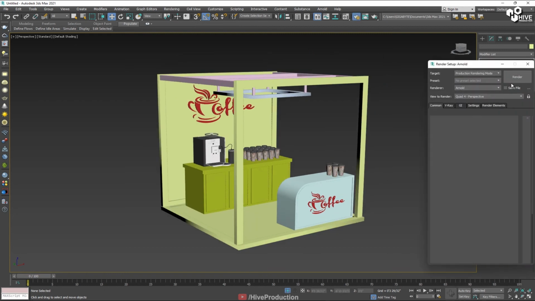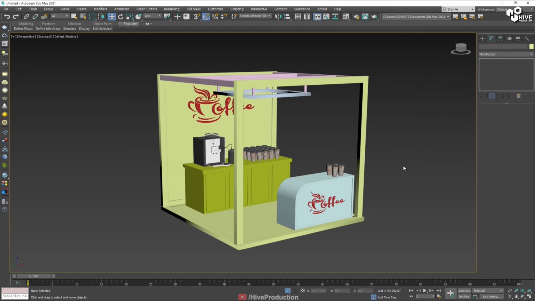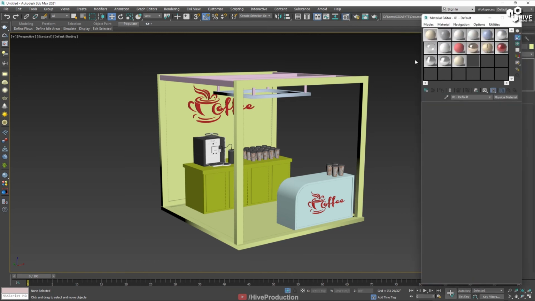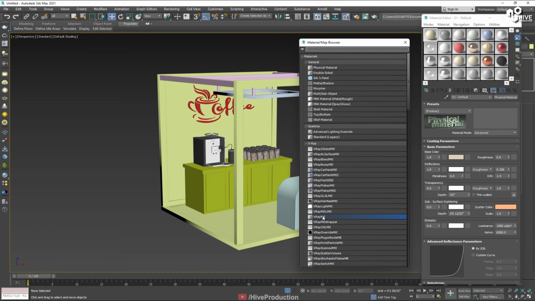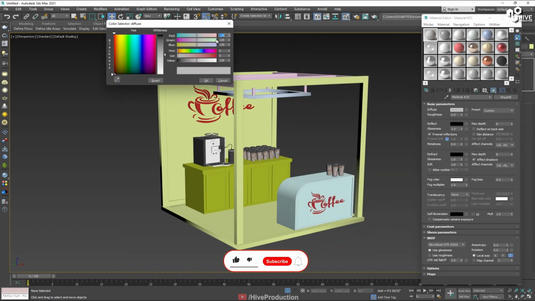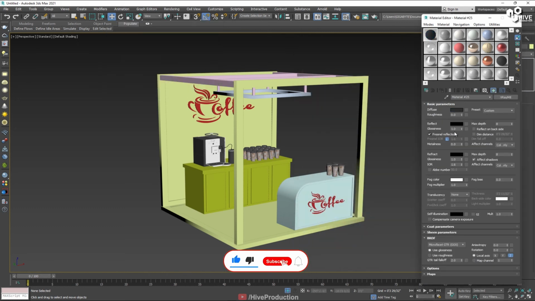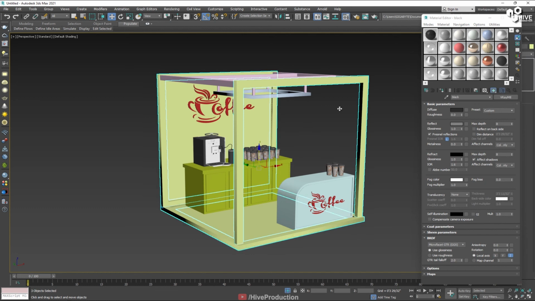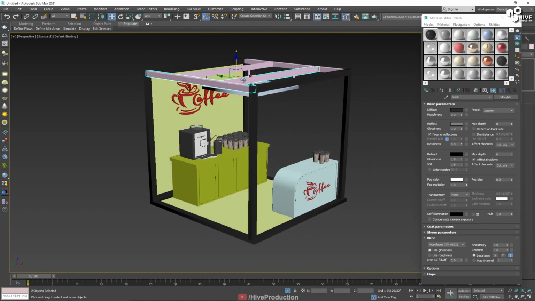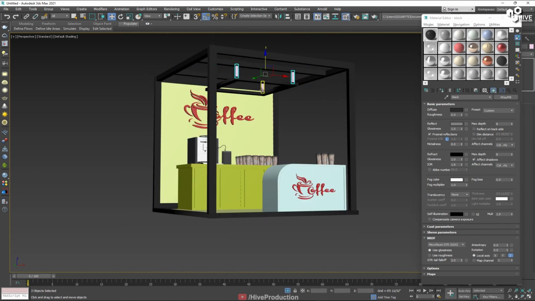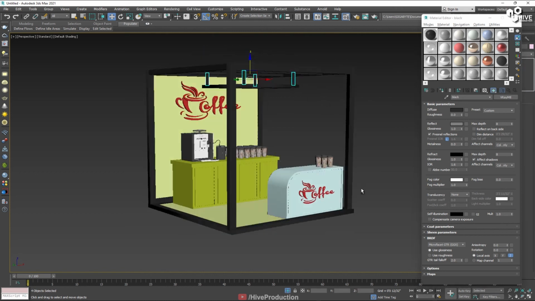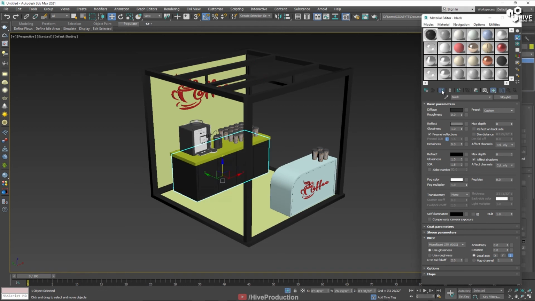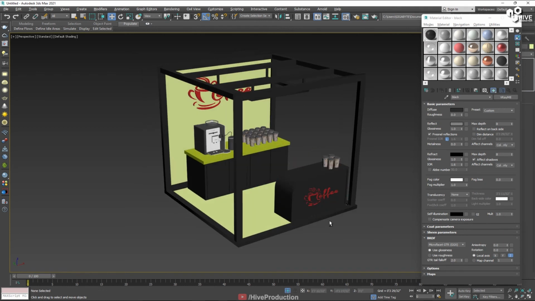I'm just gonna activate my V-Ray because I will have to apply the material right now. So we need V-Ray materials. Just go to the V-Ray material, select the color, has to be dark gray and some amount of reflection. I'm gonna assign this black color on my frames, every frame. Select all the frames and assign them. And in fact, assign on your cabinets, assign on your table.